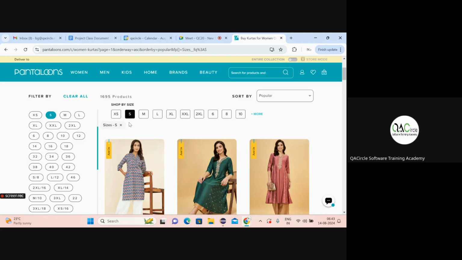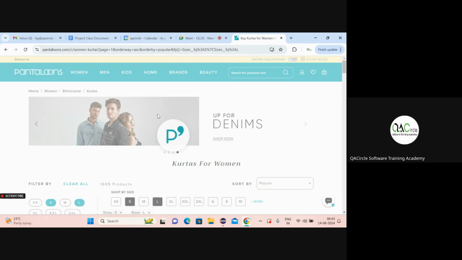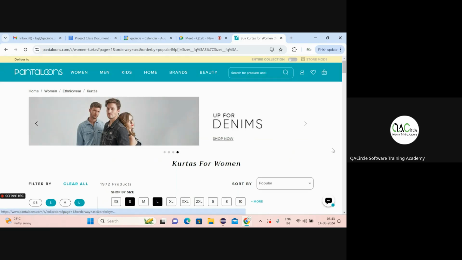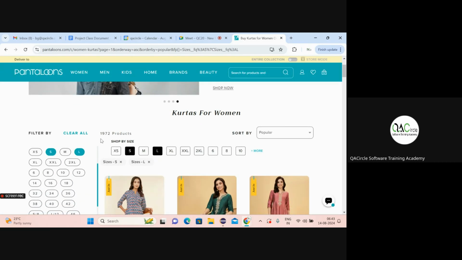If I select only small, the total product is showing as 1695, correct? And if I select large, 1972 is the total, including these two. So 1972 means in 1600 change, so large somewhere around 300 change, right?